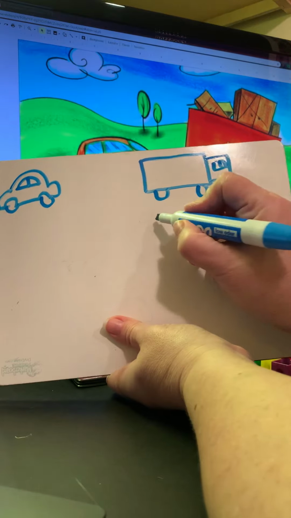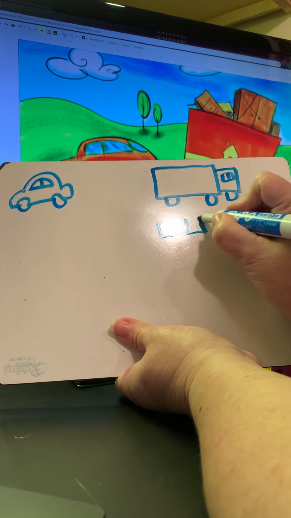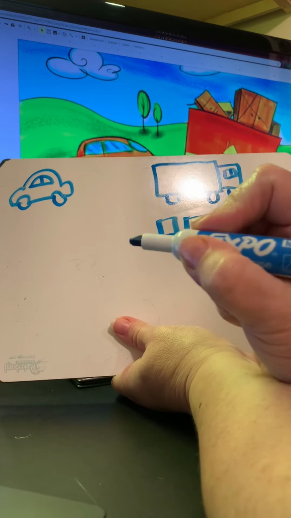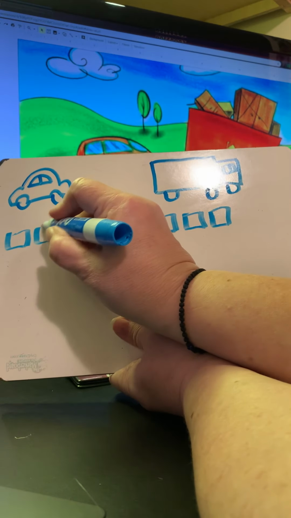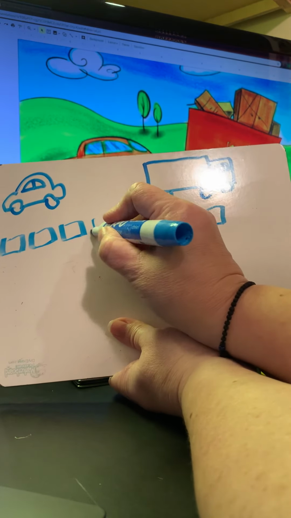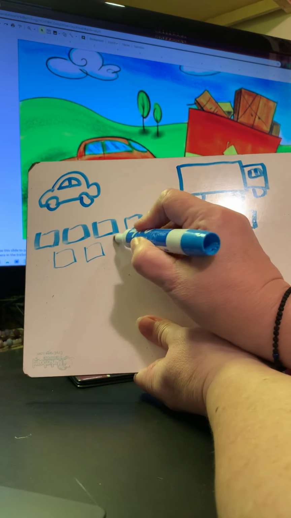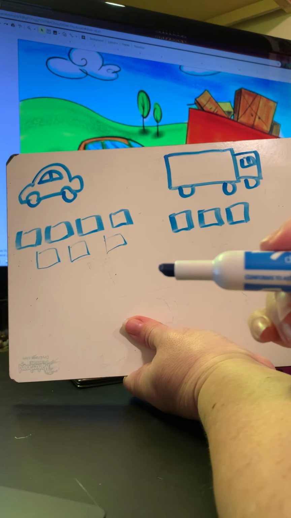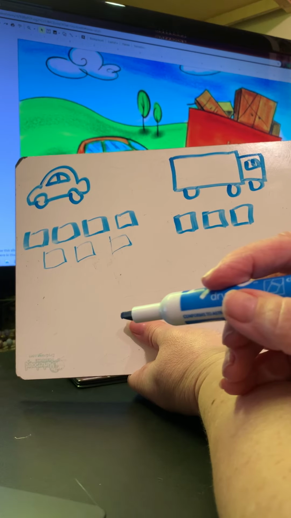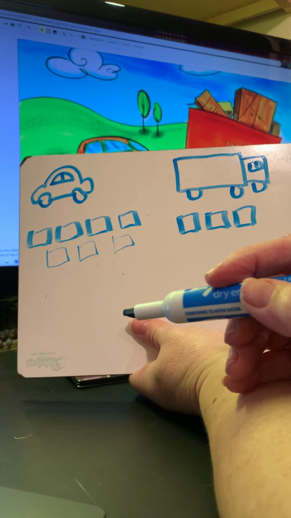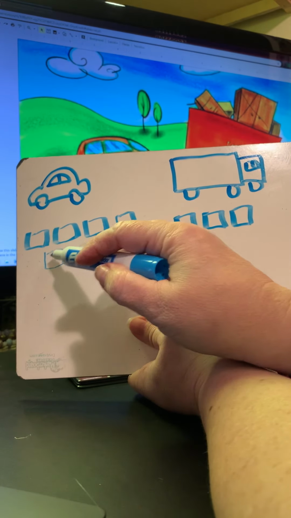All right, I'm going to start my drawing. So we had 3 in the trailer, 7 in the car. Then how many am I moving all together? I can still use the same strategies I used before when I had my cubes. 1, 2, 3, 4, 5, 6, 7.